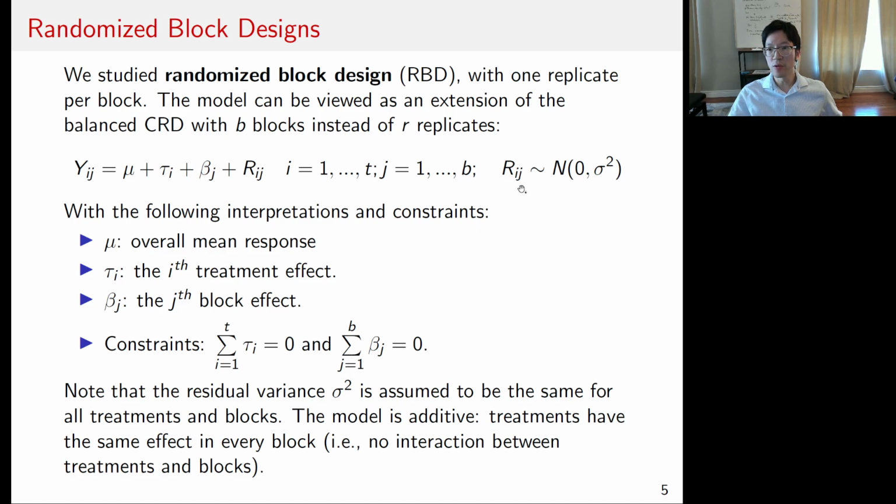In terms of assumptions, remember that we're assuming it's the same sigma squared for all the units. Now that we've seen the difference between interaction models and additive models, we see that it's tau i plus beta j. There's no interaction here, so in other words, we're saying the treatment effect and the block effect are additive. There's no interaction between treatment and blocks. That's by assumption in this model. And it's additive in the sense that the treatments would have the same effects no matter which block you're in, because you can just add the two effects together.